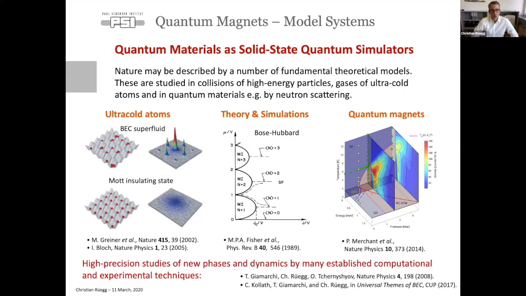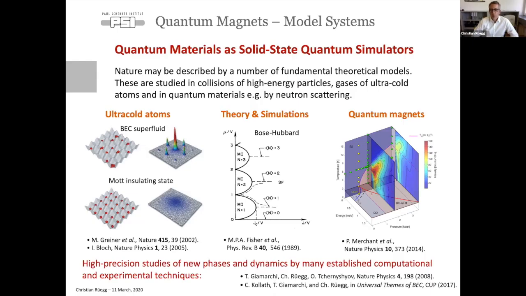Another example you can see here, this is basically more or less a Mott insulator transition. On the left, you would see the famous example from cold atoms. In the middle, you would see the theory. And on the right, you would see some experimental work on quantum magnets. And so this specific data is about Higgs excitations. And they were also then seen in the same transitions done with cold atoms. So this is very exciting.